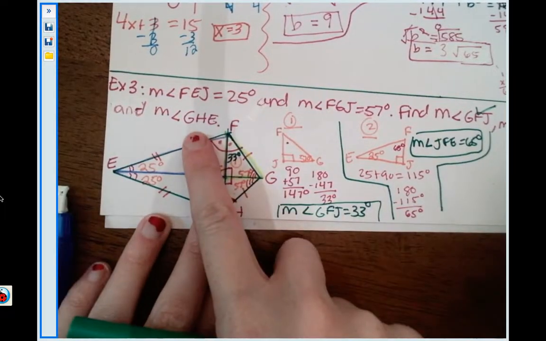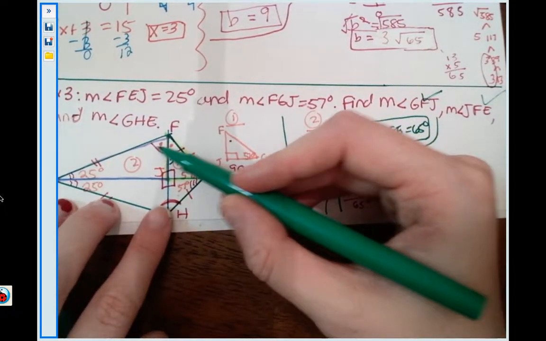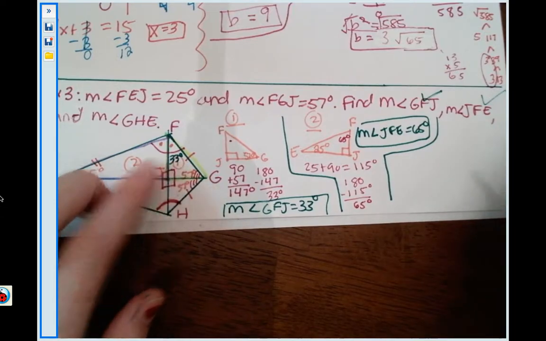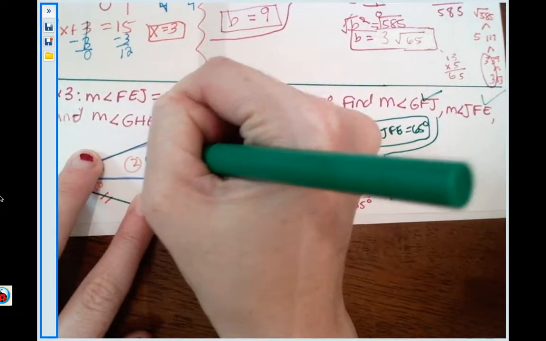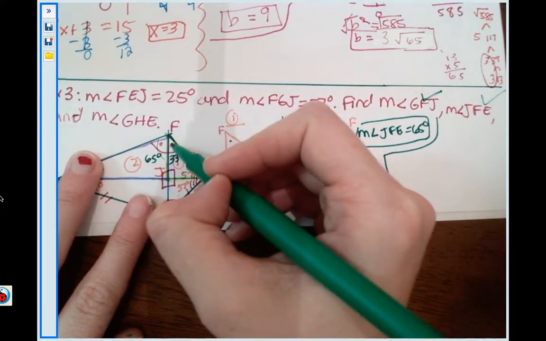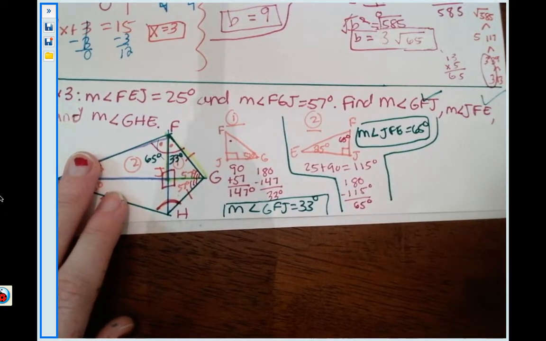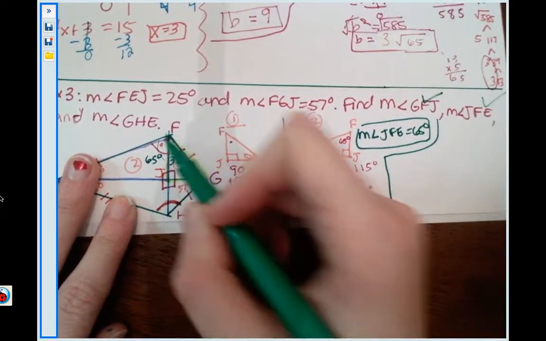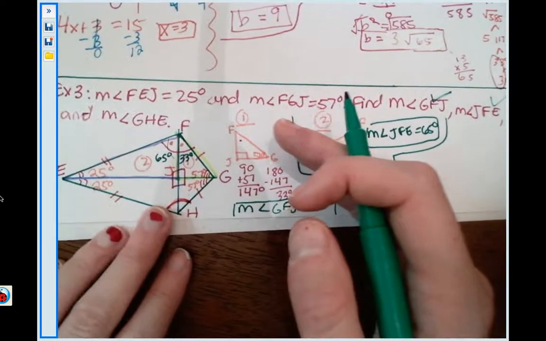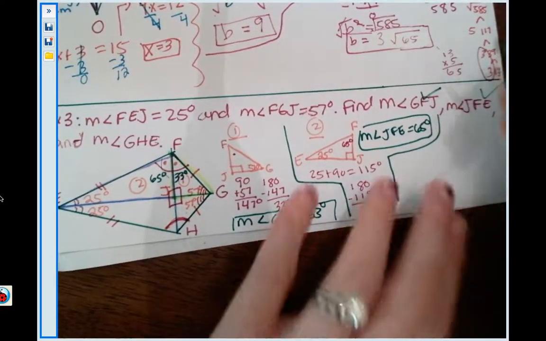And now we want to find JHE. Okay, so remember from earlier, these two whole angles are congruent, which we know this piece of the angle is 33 and this piece of the angle is 65. So if we know this entire angle, guess what, you guys? We can find the entire angle over here. Okay, so how are we going to find this entire angle over here? You guys are so smart. You do add them together. So angle GFE will be these two added together.